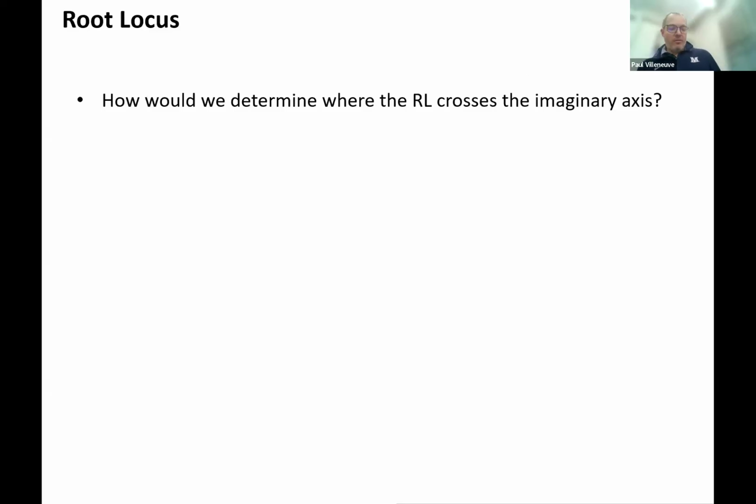Okay, so we talked about this last class, which is we've got some finite poles, but we don't have enough finite zeros to terminate our root locus, right? Remember the mantra, start at a pole, end at a zero. So what we need to do is figure out how we approach those additional zeros at s equals infinity so that we can complete the root locus.